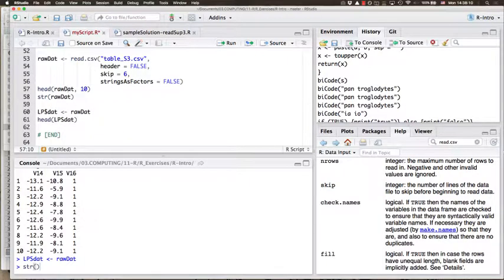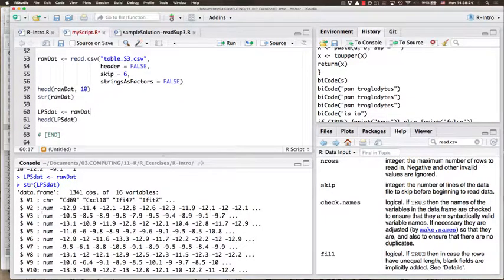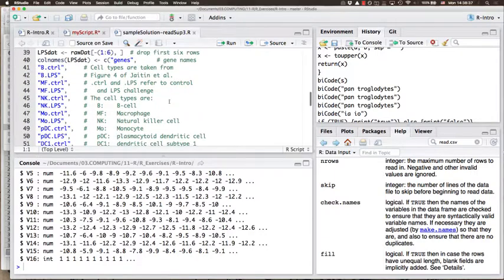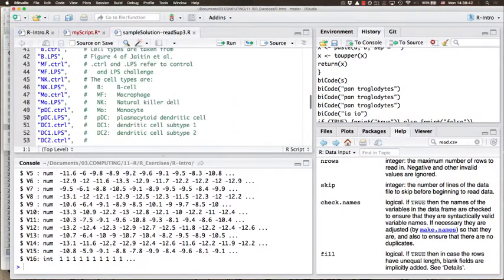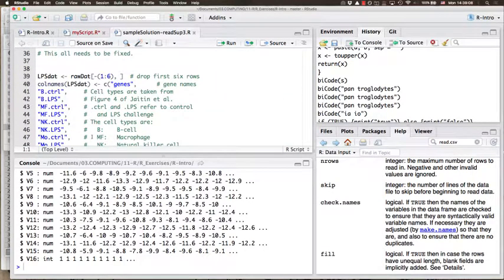Okay, so in this case, I assign this to LPS data, and then I check what we actually have here. Okay, we have a character column, we have a numeric column, more numeric columns, and integer columns. Now, in my sample solution, not using skip, but dropping the rows with negative indices, as I did before, has the effect that the columns are all set to character values, because they were characters at the top of the line. And then in my sample solution, I have to go through column by column and convert the individual columns to numeric. However, using the excellent suggestion of skip obviates that problem.